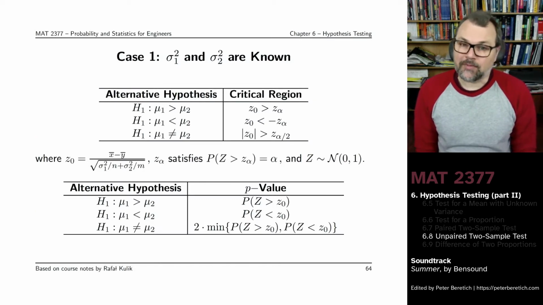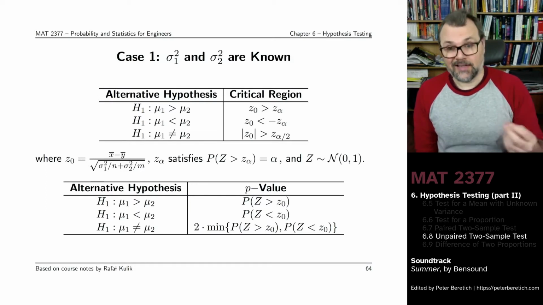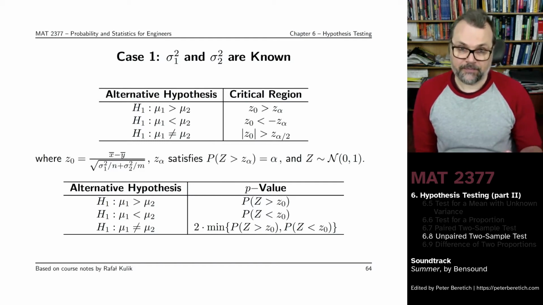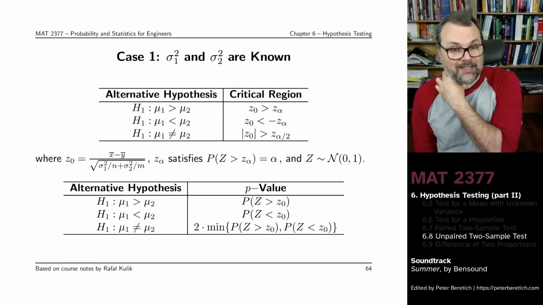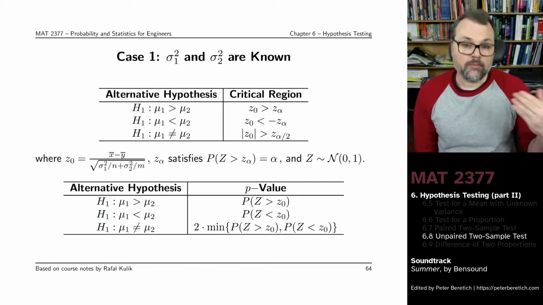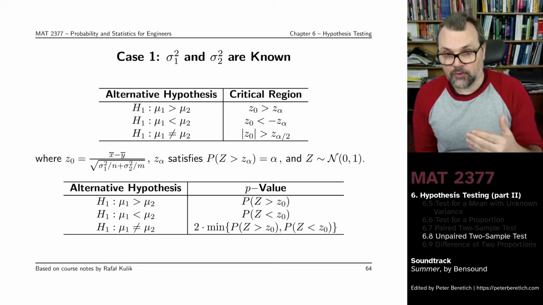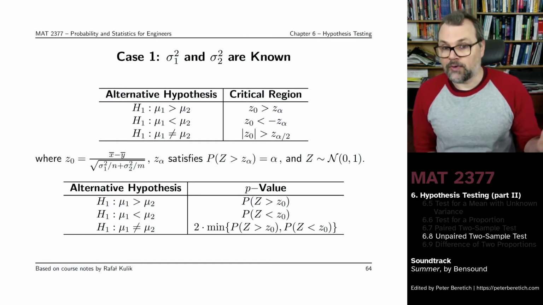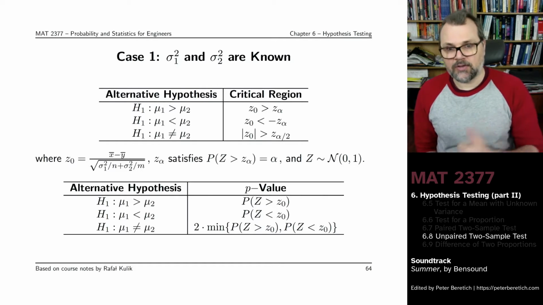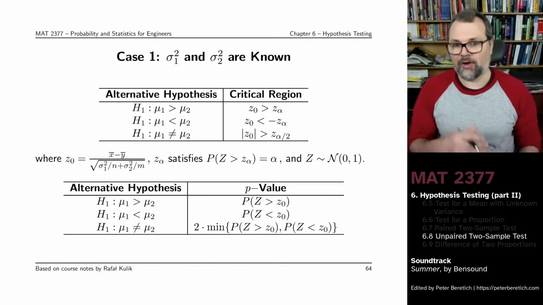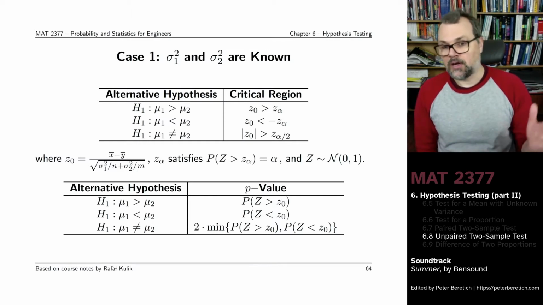If sigma 1 squared and sigma 2 squared are in fact known, then you're working with a population with known variance, hence you will be using the standard normal distribution Z after having done an appropriate transformation in order to get a Z statistic. So you still have your null hypothesis, mu1 equal to mu2, and then depending on whether you want to test for the alternative that mu1 is greater than mu2, mu1 is smaller than mu2, or mu1 is different from mu2 except you don't know in which direction, your critical regions will be given by the sample statistic Z0 being greater than Z alpha, being smaller than minus Z alpha, or its absolute value being greater than Z alpha divided by 2 for some confidence level alpha.